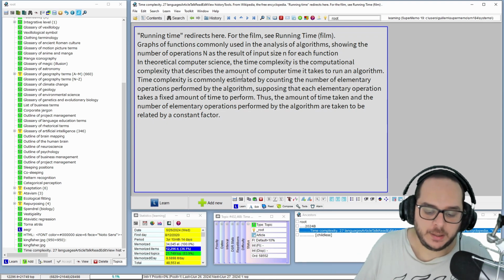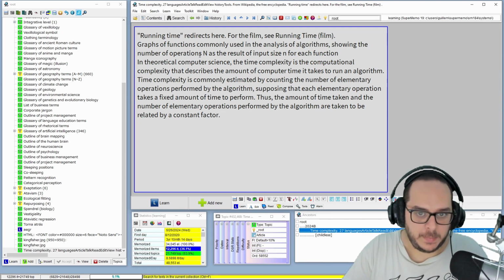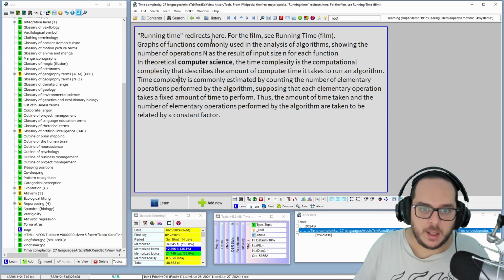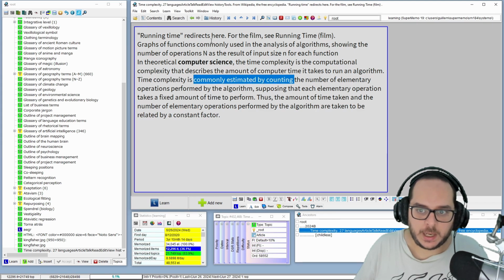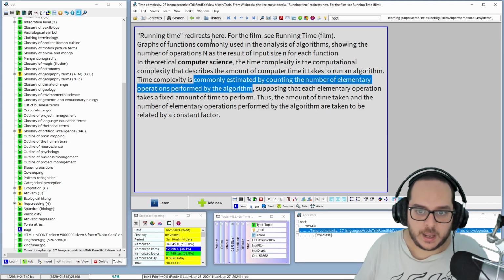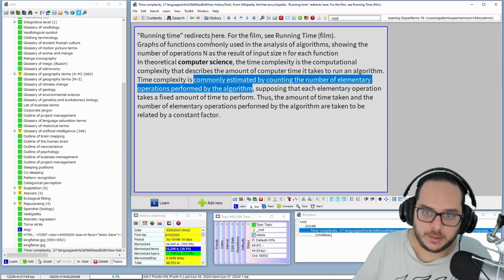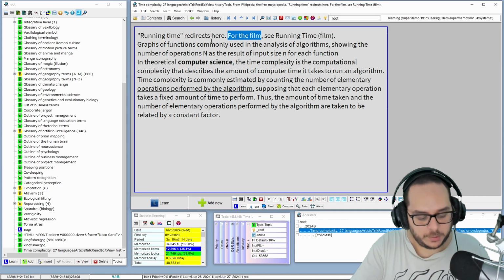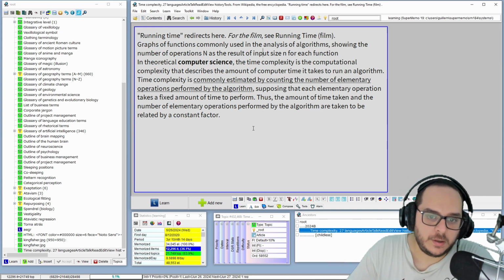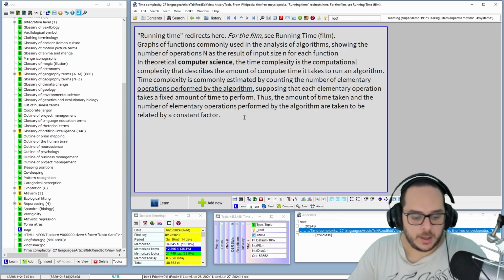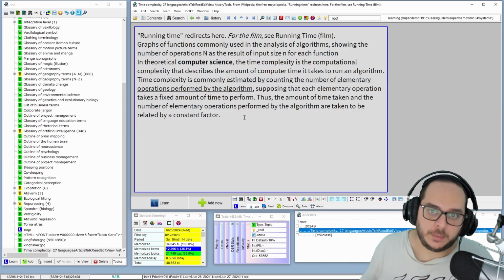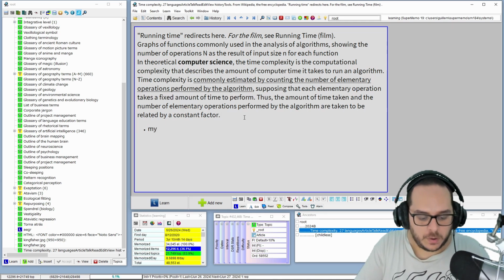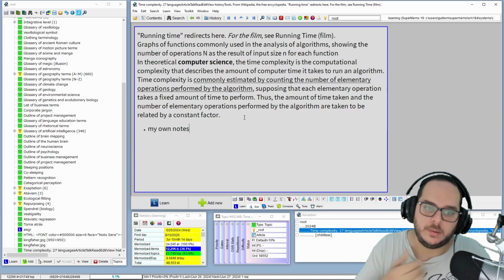Then, Supermemo has the built-in basic standards. That means that I can make any selection, like computer science, make it bold with Control B. I can press Control U, and that's the underline. And I can also make italics with Control I. And one of the basic HTML features in Supermemo is the bullet point. You can add a bullet point with Ctrl-Shift-L. I'll make my own notes, whatever you may want to use.